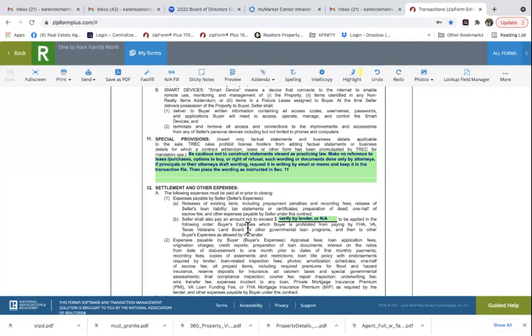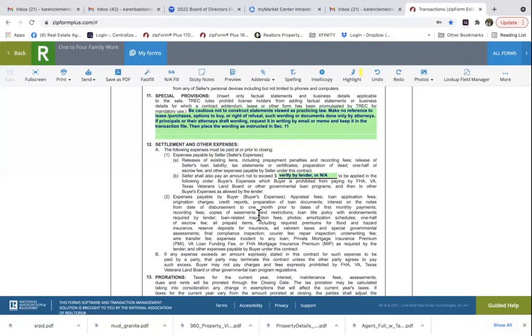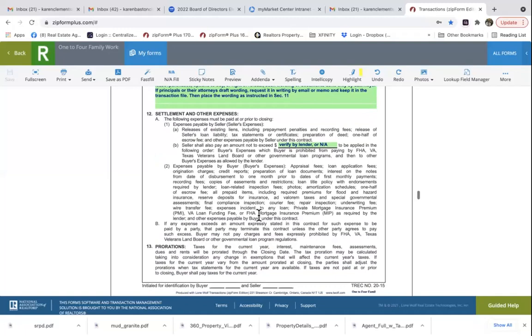A lot of ethnic groups have very different types of names and their US ID can't cover all of that. And so that's something I would put in special provision. That's just really putting everybody on notice. This is one and the same person. Otherwise, there's really nothing else to put in there.